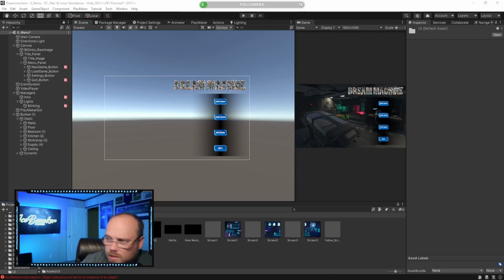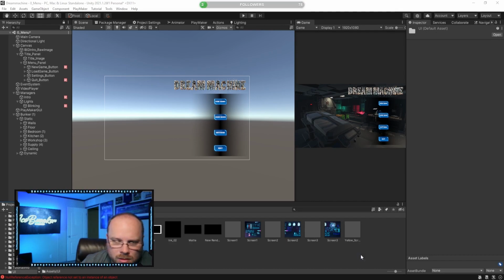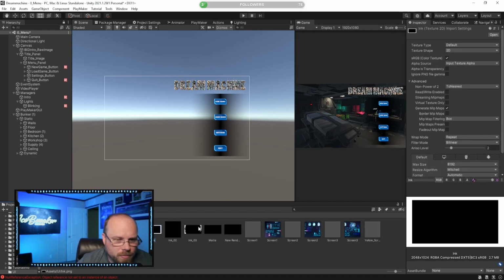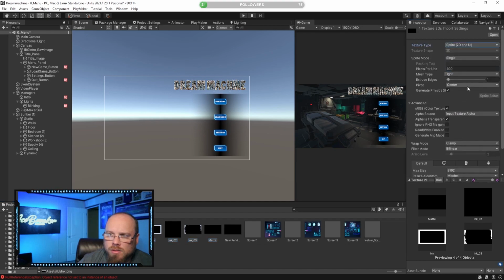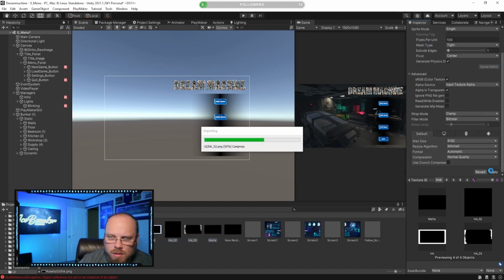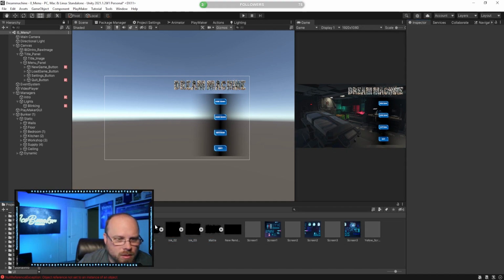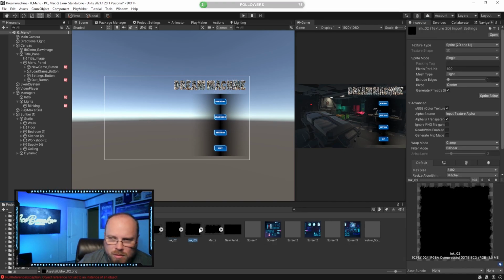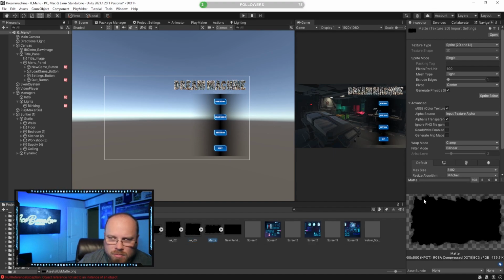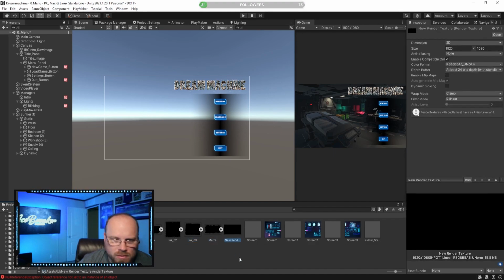You can see some of these are basically just black and white PNG. If we go ahead and convert these to UI, you'll see now that kind of a cool black background border, so to speak.